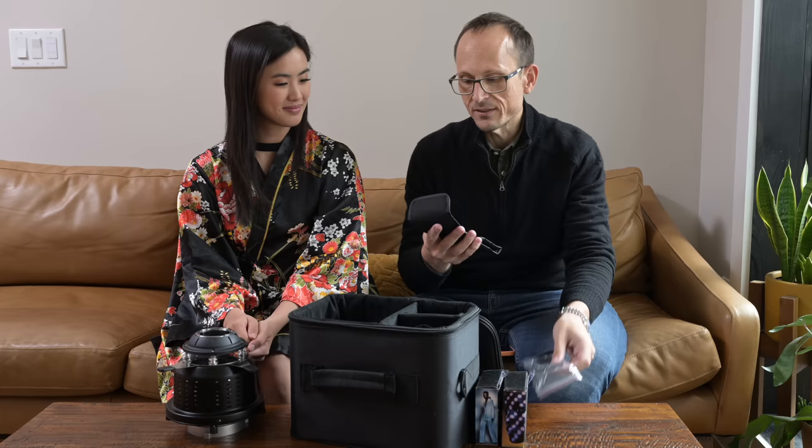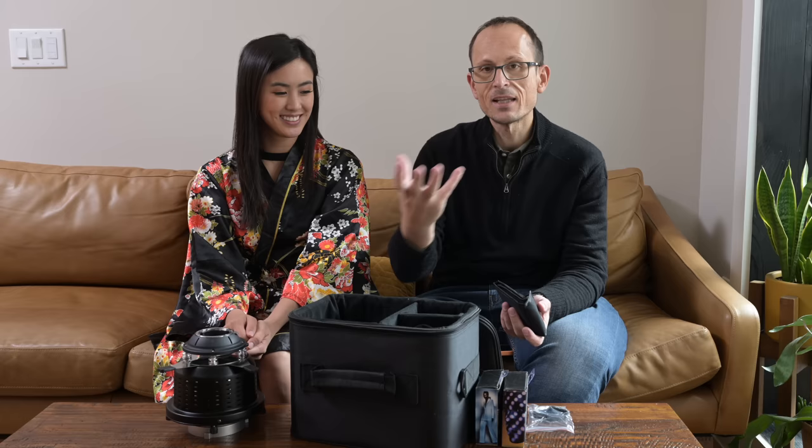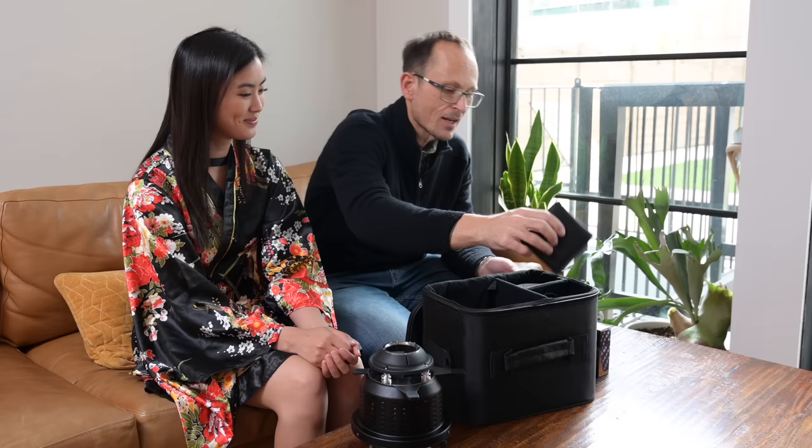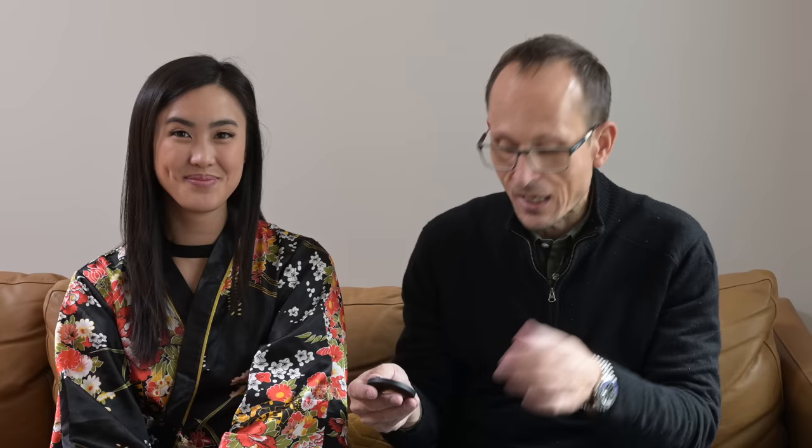You also have the option of putting on the front — and this all comes in the main kit — little cookies. A cookie is like a gobo with a shape: you've got little strips, more random-shape strips, a window pane. I think it comes with around eight to nine, and they're kind of by themes — a little circle, a bigger circle, a love heart, a star. Those are the different ones it comes with, and they create a shape that will cast a little spotlight — an optical spot. It also comes with a little clip and five different gels, so you can stack them or just use one and put out, for example, a red heart or a green heart.